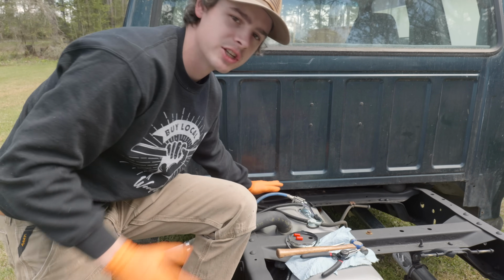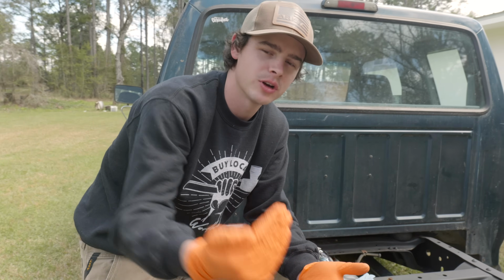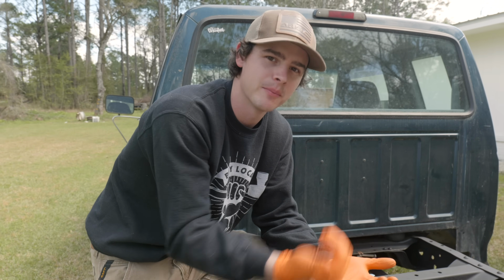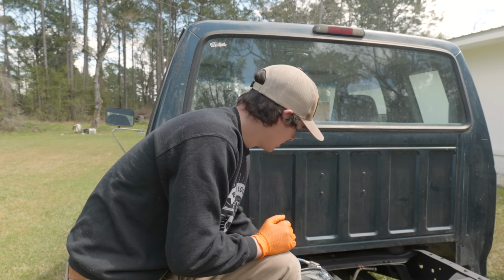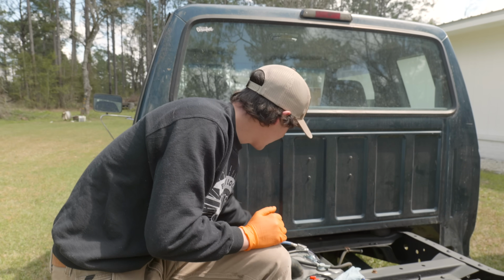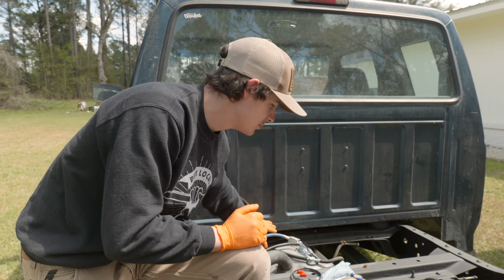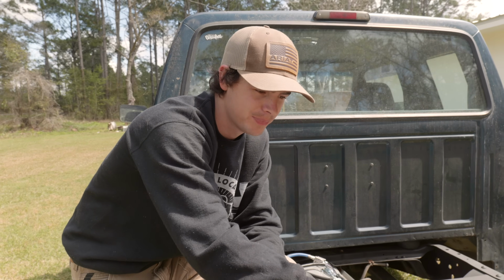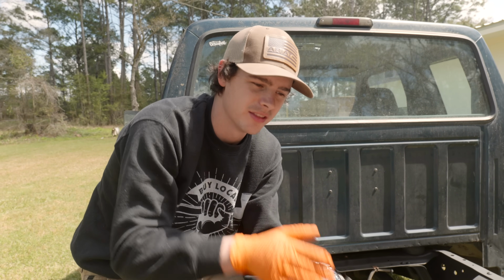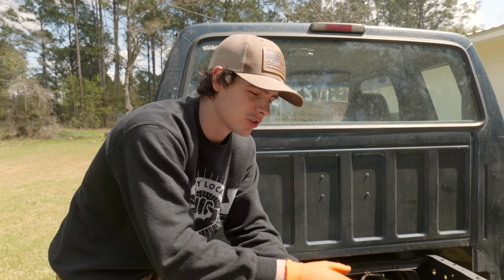But there's supposed to be a check valve, and a check valve basically only allows fluid to come through one direction and not backwards the other way. So what was happening is it was getting pumped this way and into this tank, because there was no check valve stopping it from going into this tank when it was running off of the rear pump. So hopefully this new fuel pump solves that issue, and we don't have any trouble with that anymore.